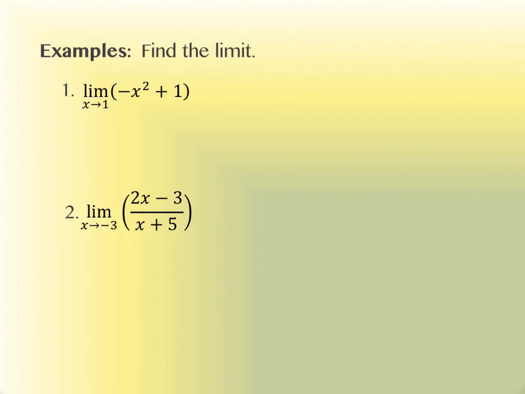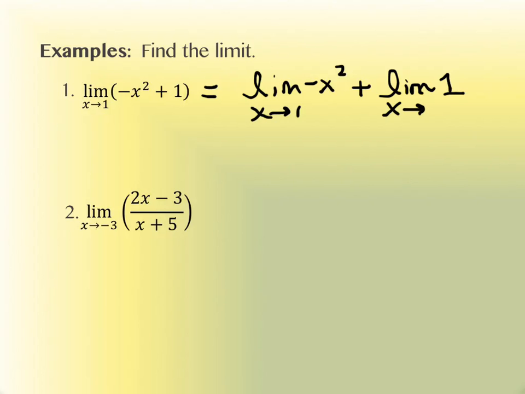All right, so this is the way these properties actually work. So that's what I'm going to do first. The first thing is you notice there's addition, correct? So the fact that there's addition means that I can separate this, and I'm only going to do one of these longhand like this. Okay, so just humor me for the moment and write it out. You can separate this with the limit of negative x squared and then the limit of 1 as x approaches 1, because that's the limit or the x value on the bottom.